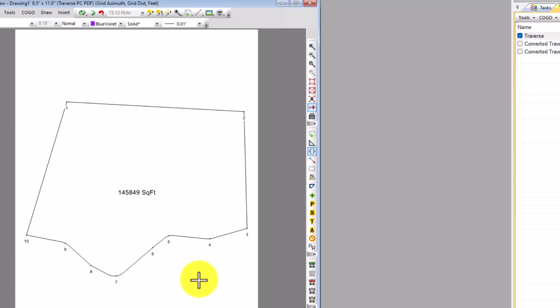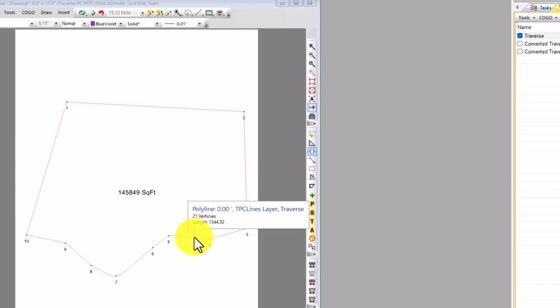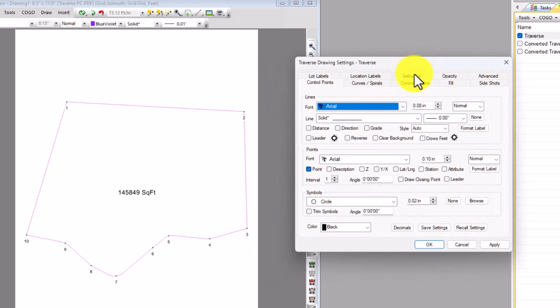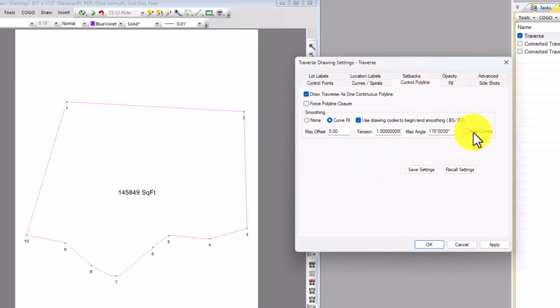Now, I can go into this same traverse just like I did earlier, and I can go to the control polylines, and here's that same max curves. So I can maximize the curvature there and go from this sort of engineered smoothing to something a little more rounded. Okay, so let's just do that again. So here's sort of the engineer smoothing where we keep those arcs fairly short. Here we're saying go ahead and maximize the arcs in there, and it creates a lot curvier sort of fit here for these. And again, it's just your choice whether you want to maximize those curves or not.